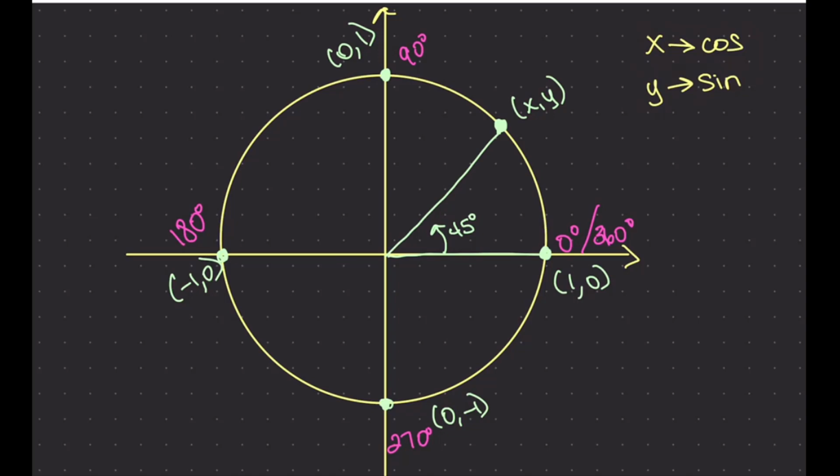All right? So if I want to figure out my X coordinate, it is going to be, oh my goodness, I blew this up and I feel like I'm writing so big now. My X is going to be the cosine of my angle, which was 45 degrees. And my Y value is going to be the sine of 45 degrees.